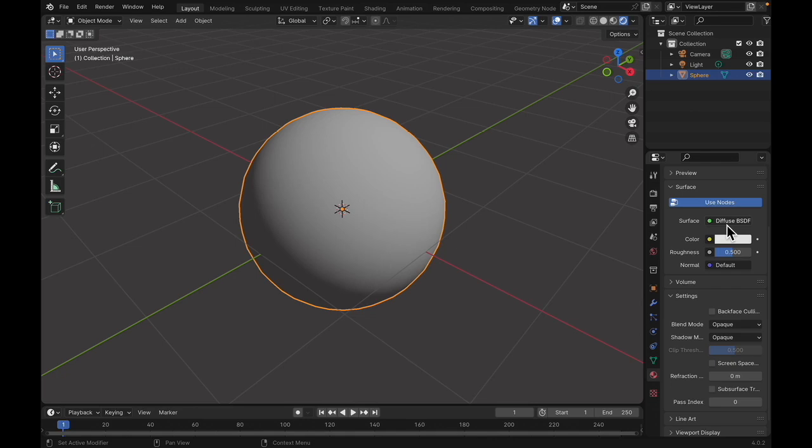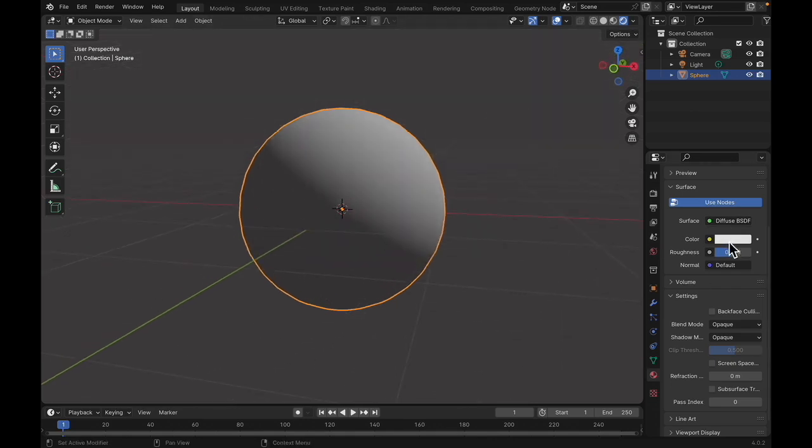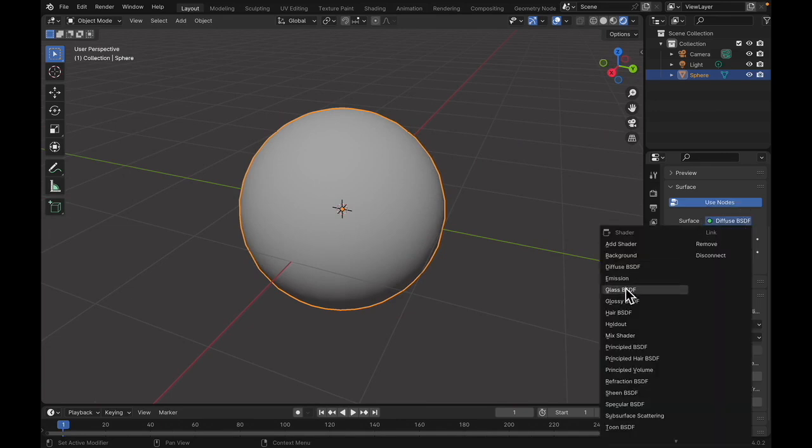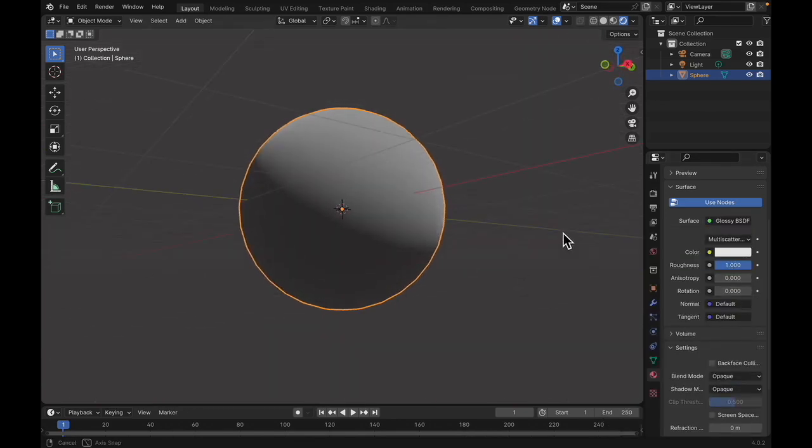And then you can change the roughness value here, but you probably don't notice it because of that surface. So that's something you need to mess around with, because in this you cannot see it clearly. That's why we're going to do Glossy BSDF, which I talked about.